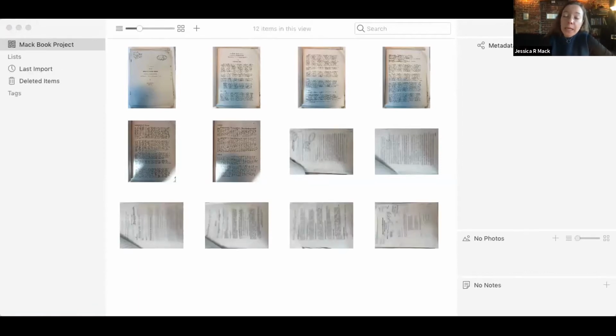What types of files can Tropy import? Tropy can import nearly any type of image file, including JPEG, JPEG 2000, PNG, HEIC, SVG, TIFF, and PDF. And that's actually a relatively recent addition, one of the latest releases of Tropy, that Tropy can now do PDFs, which I think is really, really useful and very important.